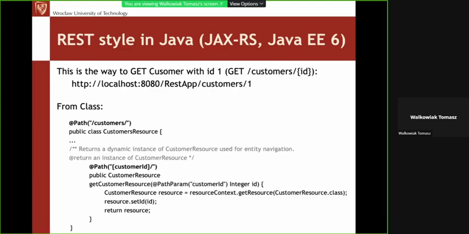It's done in the case of the JAX-RS library, now RS because of REST, using at first the Path annotation. The path means the path, so customers. If the class is registered in the application, which is named REST app, the endpointing server registers applications with names.